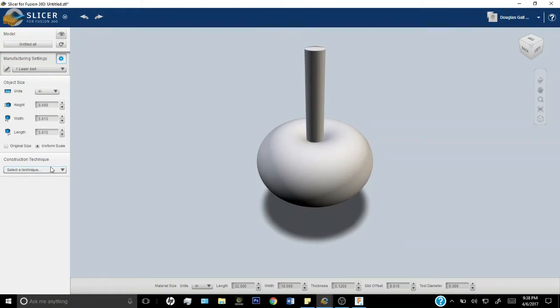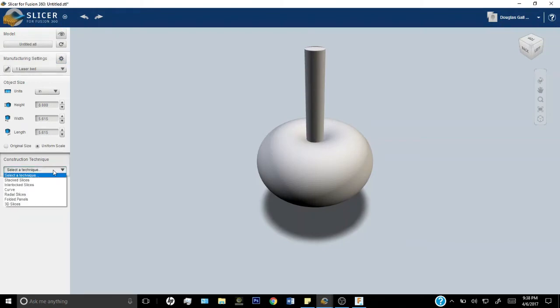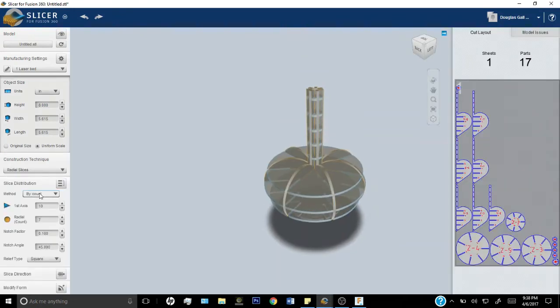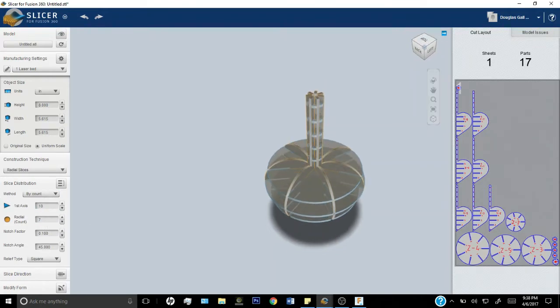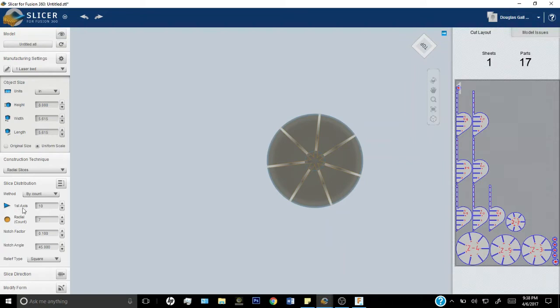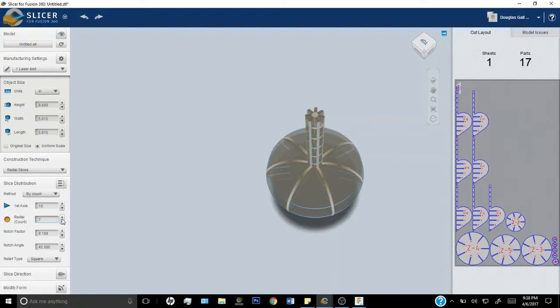So then you're going to go over here and you're going to click on either stacked slices or whatever. Right now we're going to use the radial slices. And it'll automatically choose so many axes and different planes for it. You can flip through them.